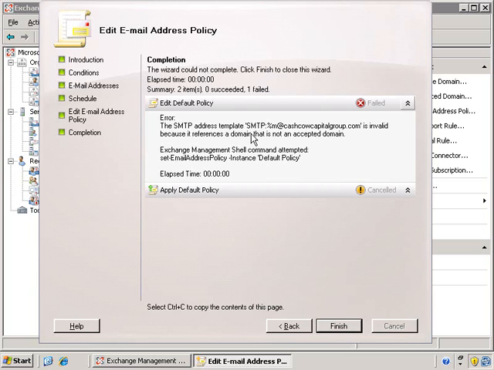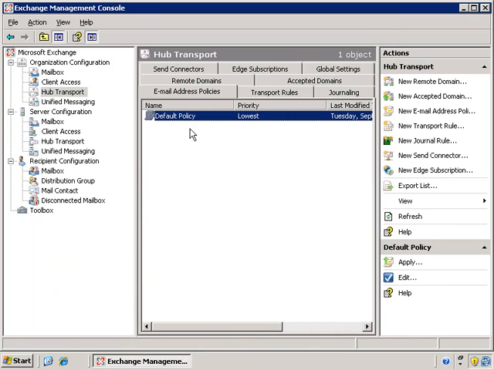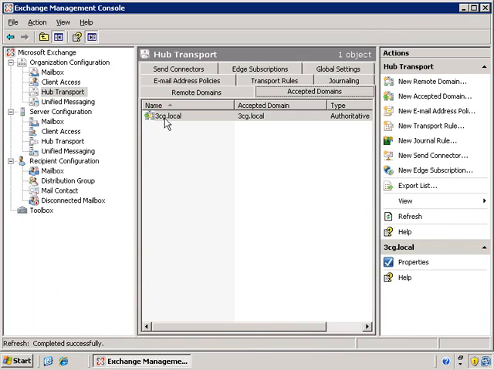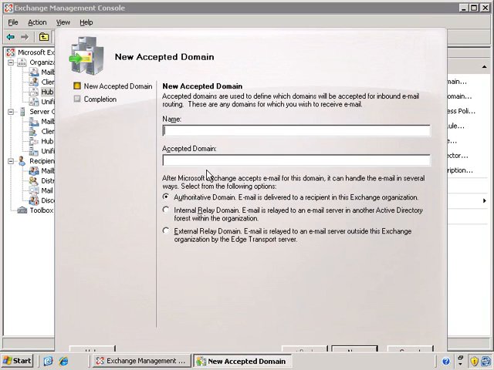Okay. This lets us know the order in which we should be taking care of these things. Because we don't have Cash Cow Capital Group as an accepted domain, we can't actually set it in the policy. So we need to go over to accepted domains. And right now there's only one domain that's accepted. That's 3cg.local. We're going to add a couple of them. We're going to add Cash Cow, and we'll call this Cash Cow Capital Group.